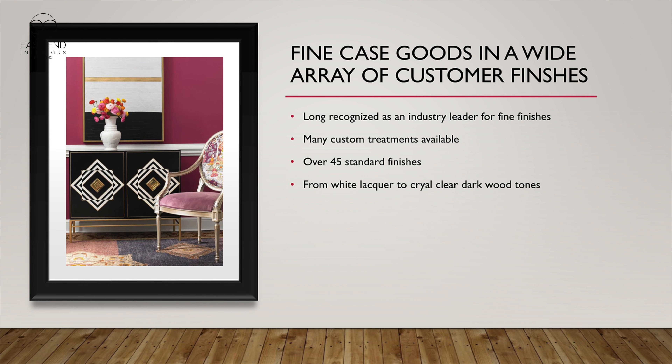We are about the best finishers out there. Whether it's a dark wood tone or the white lacquers we just talked about, we're really good at all of it. In this slide I'm showing the Innuendo finish, which is a decorative hand-painted finish where the brass hardware is canted — on angle in a diamond — which fits the hand painting very well. Normally that piece would come with rectangular block hardware.